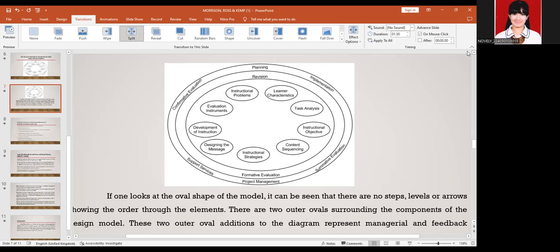We can add some more, actually, Ma'am Nettie. As the information that we have, this CAM model of instructional design, in data collection, we can analyze it maybe using the content analysis technique.